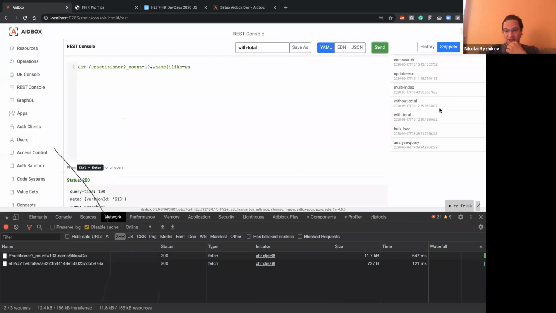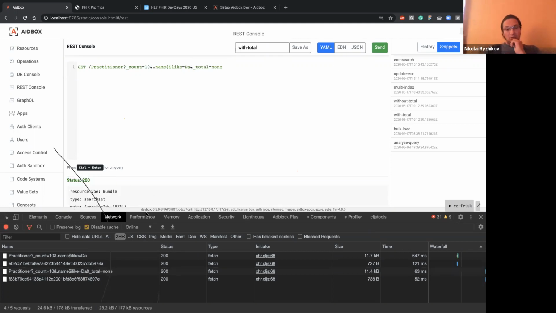Let's see what we get. So it's like half a second. Yes, it's not yet indexed. This is the topic of the next small session. But now let's try to turn off the total. And we see that we got the response. Let me filter.